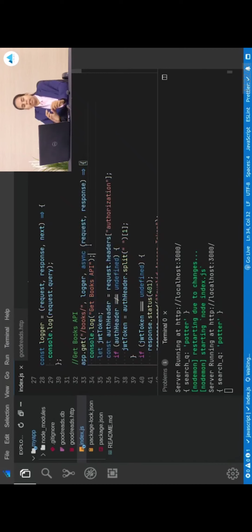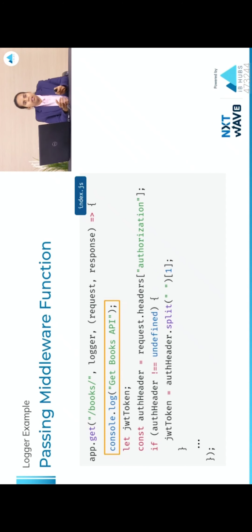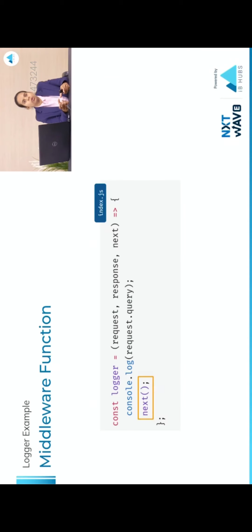So why is that? Let's understand. We have sent this request and we have got the request.query object, so appropriately the middleware function has been executed, but the API handler hasn't been called. The reason is that in the middleware function, we haven't called the next function. As we understood, Express will send the next function to be executed as the next argument, the third argument. We haven't called that.